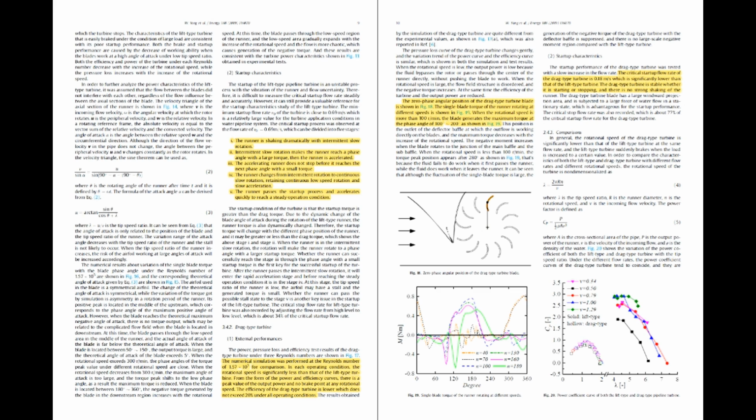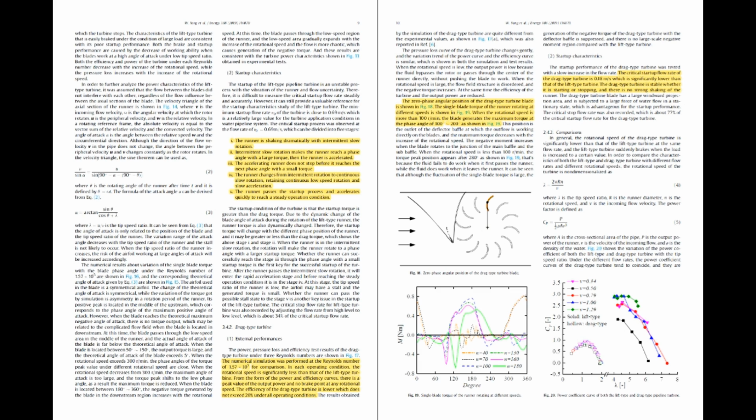Now coming to the results for the drag type turbine. Here, the numerical simulations were done with a Reynolds number of 1.57 times 10 to the power 5. The rotation speed is much slower than that of the lift type turbine in each operational scenario. The output power has a peak value and does not have a breakpoint at any rotation speed, according to the shape of the power and efficiency curves. The drag type turbine has a reduced efficiency, which under all working circumstances does not surpass 20%.